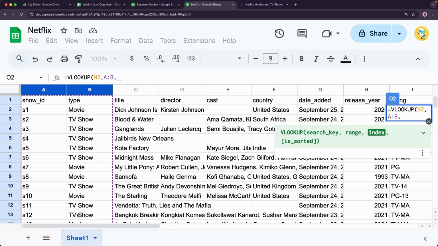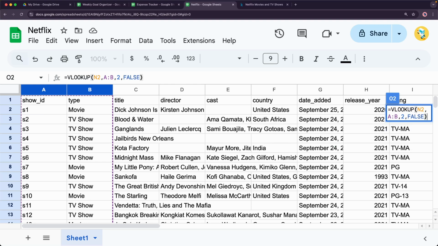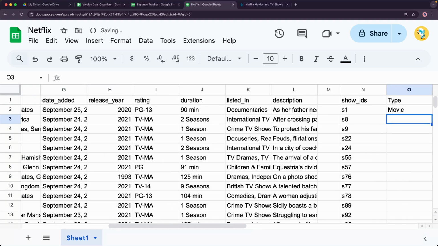Do you want me to return column A, or do you want me to return column B? Obviously, we want to return column B, which is at index 2. Index in Google Sheets begin with 1. So your first selection is 1, and your second selection is 2. So we want to return not 1, but column 2, which is our index. And then add a comma. Now, do you want this to be sorted? We don't want to sort it, we just want it to return the way it is. So we type false. And then close the parentheses and hit enter.